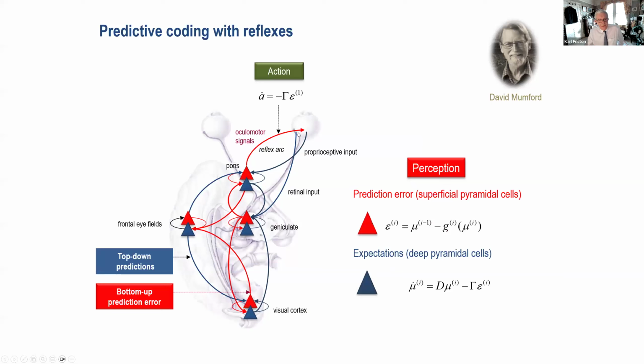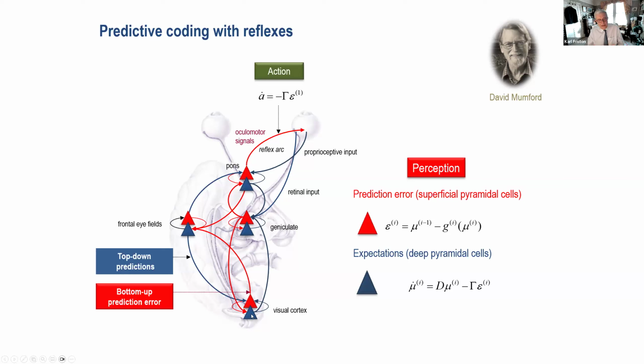So imagine we had some visual input from the retina, and it comes in, say, to the lateral geniculate bodies, and it's in receipt of some top-down predictions from early visual cortex. And the sensory inputs and the top-down predictions are then used to form a prediction error, according to this equation. And then this prediction error, according to this fundamental gradient flow, is going to be used to update, revise, improve my expectations so that this prediction error is minimized.